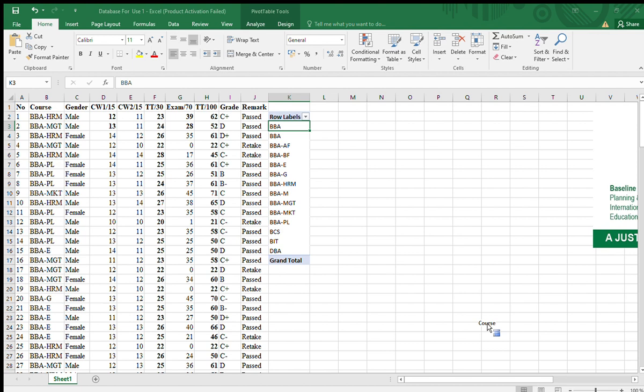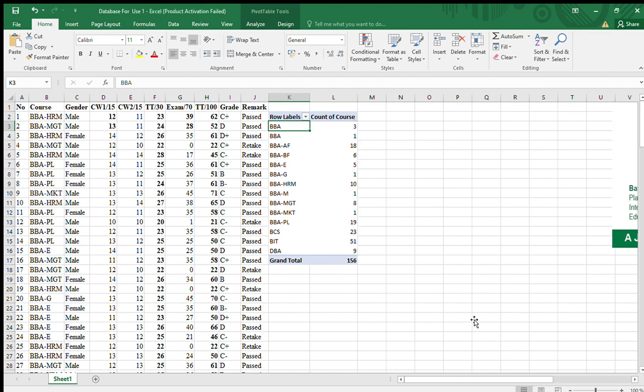You want numbers. So when we drop course in values, the computer is saying that it wants to count for you. It is simply counting how many are in the course. So that's why it has converted here and is saying that it is counting for you.